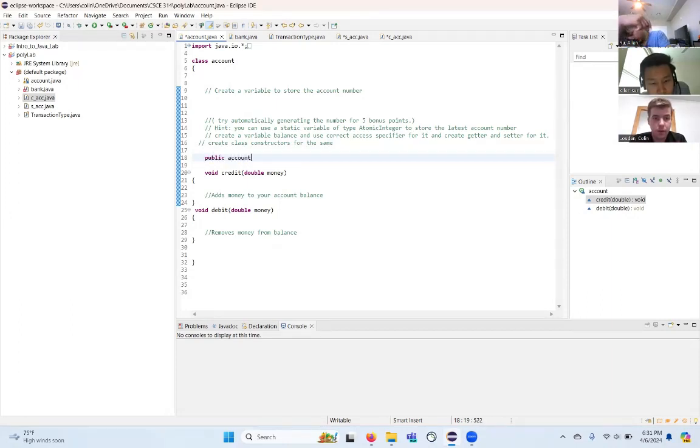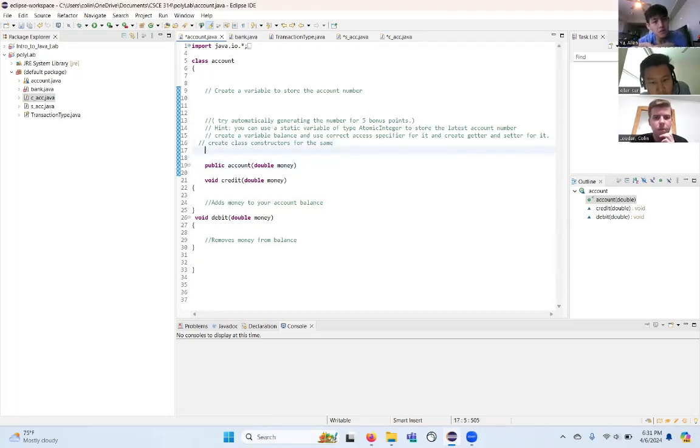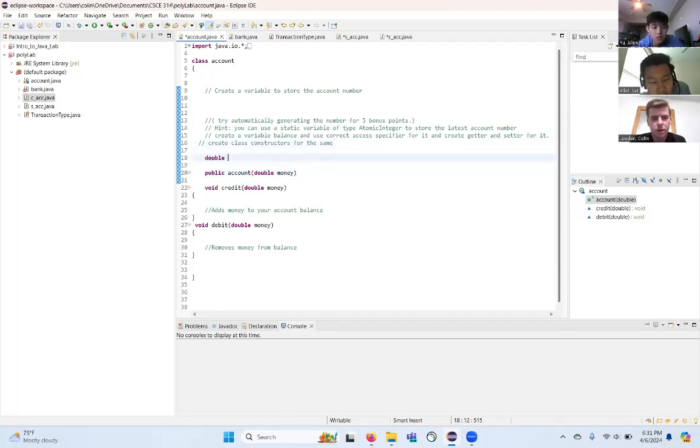Public account, double money. And then I also think we need a money attribute above that, a double money variable. It's fine if you leave it protected, so don't write anything, because then other subclasses can access it.